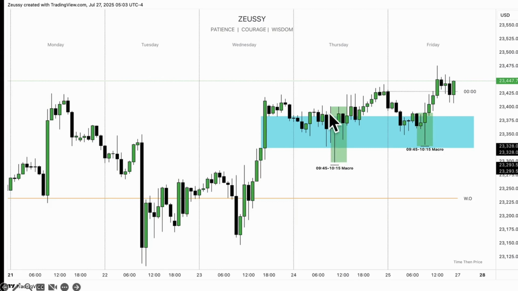Do you see how we have a retracement lower followed by an expansion higher right here on Thursday? And do you see how on Friday we have a retracement lower followed by an expansion higher? You might be wondering, how can you call this a retracement lower? Well, when you pay attention to the delivery from this low, do you see how we expanded higher, retraced, expanded higher? And for Thursday's example, do you notice how on Wednesday we expanded higher, retraced lower, expanded higher?